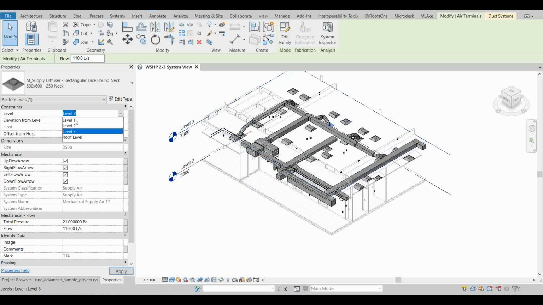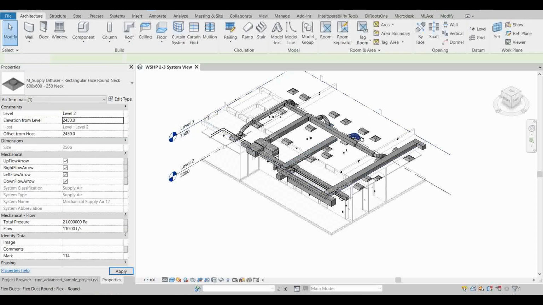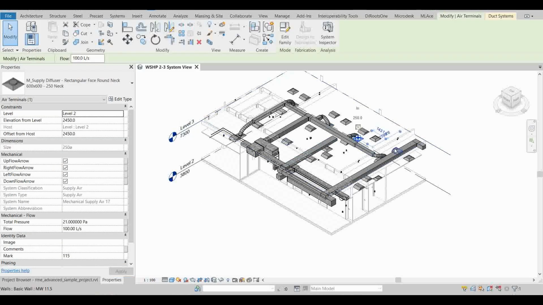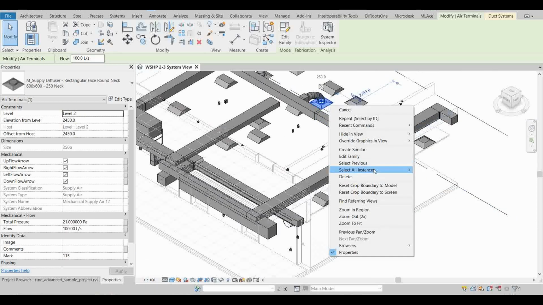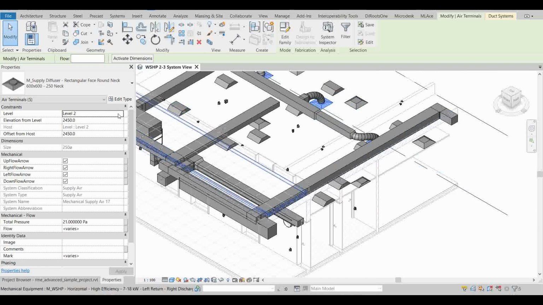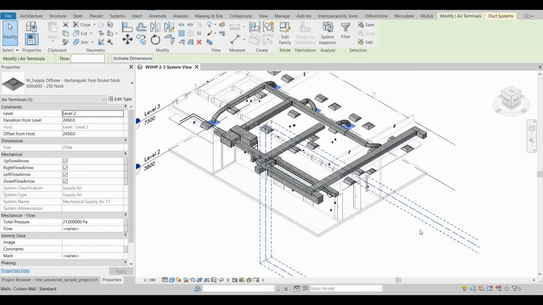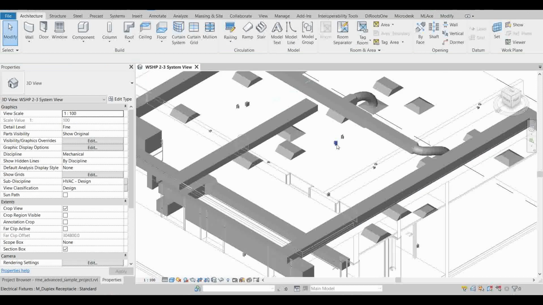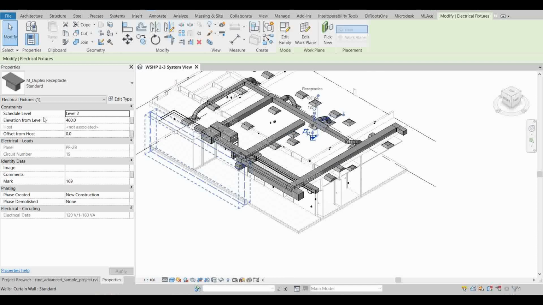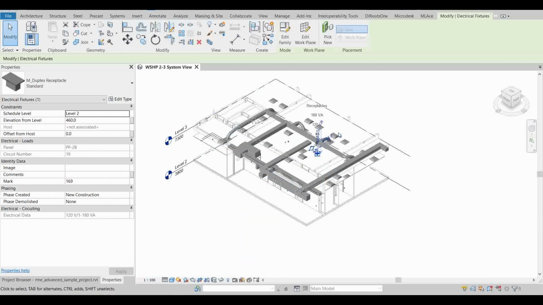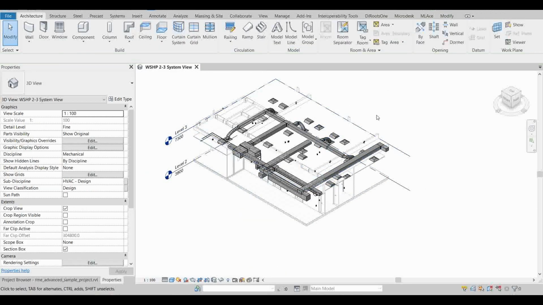So if I make it level 2, make it 2450, just for similarity, there should not be any changes. This order belongs to level 2. It's good. Now let me check once more whether it all belongs to level 2. Yeah, it's level 2, right? Now we have some fixtures as well, which are hosted elements, but here it is not associated to any host, so it's now level 2, but the schedule level is level 2. So we are going to change each and every element's level to level 3.